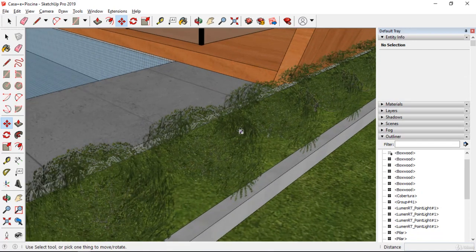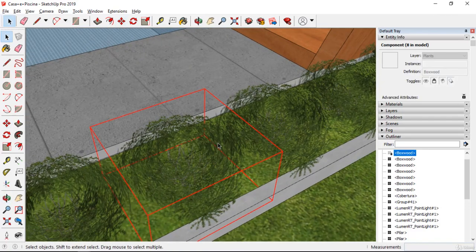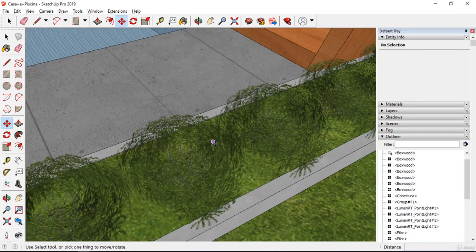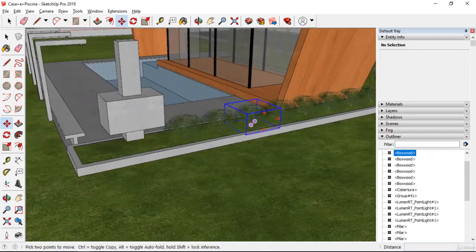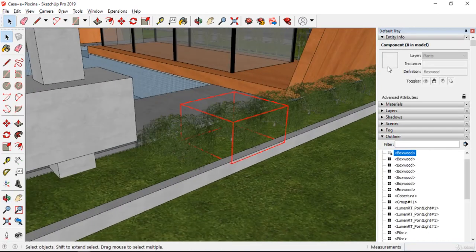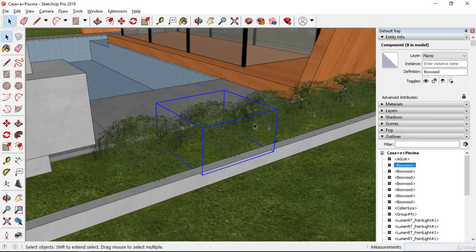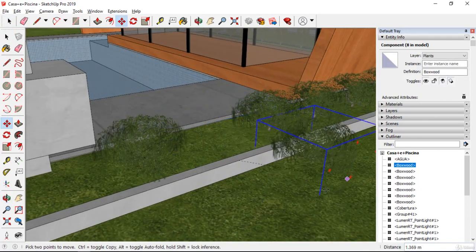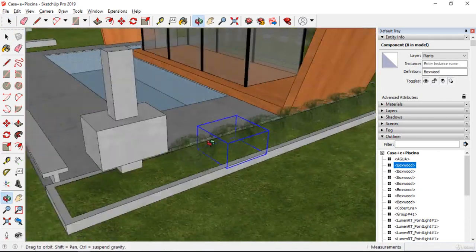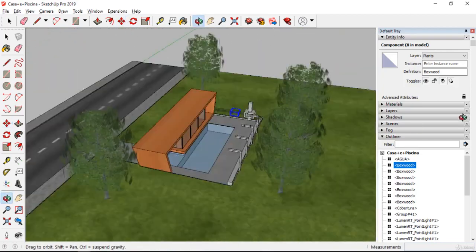You can see what is written here: nothing selected. Because we can't move it, it is showing us an error. Because it is locked, this is why we can't move. So we will unlock it, and if we want to move it, we will move it according to our need. So this is how it is.